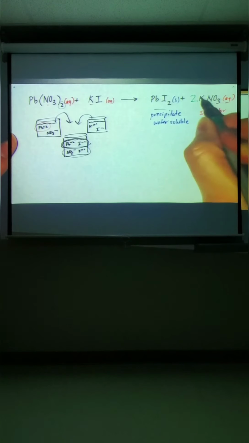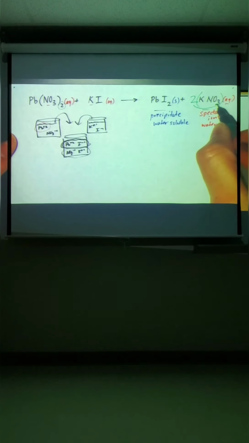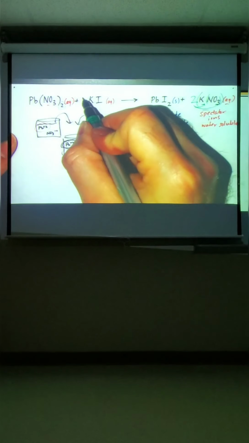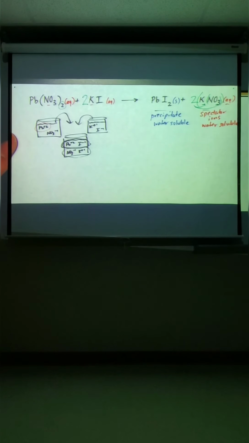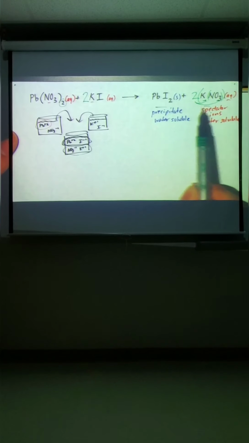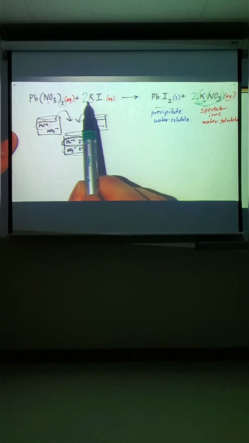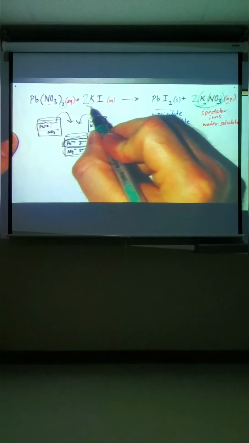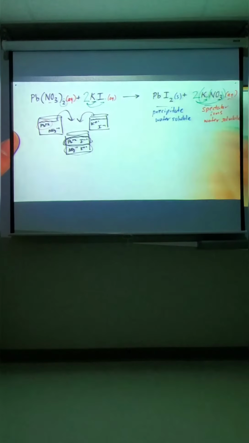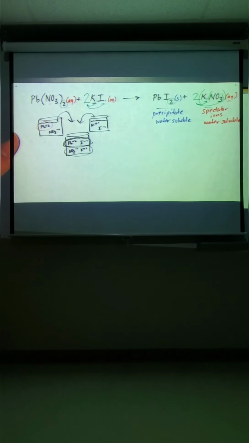Here we had 1 lead, 2 nitrates, so we're going to put a 2 here, because remember that's a unit, and that applies to the potassium and the nitrate separately. So it does give us 2 potassium, so we're going to come back over here with a 2 to balance it. So double check, 1 lead, 2 nitrates, 2 times the 1 is still 2 nitrates, 2 potassiums. So this is again 2 times that imaginary 1. This is also 2 times a different kind of 1, but in the end the same. And then we have 2 times 1 for iodide, and we already had 2 iodides, so now we're balanced.